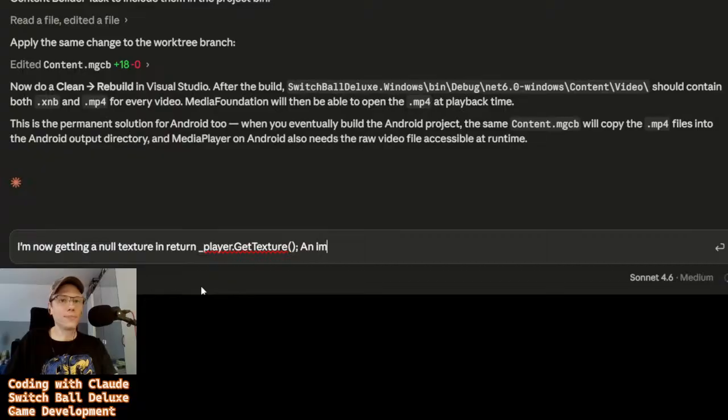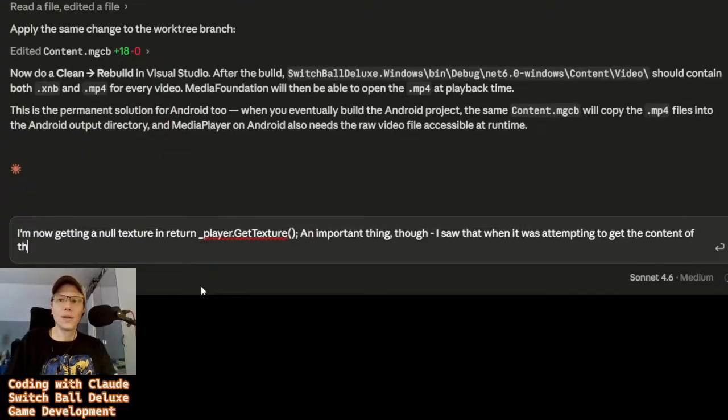An important thing, though. I saw that when it was attempting to get the content video, it was looking at the Windows bin folder, not the shared folder.